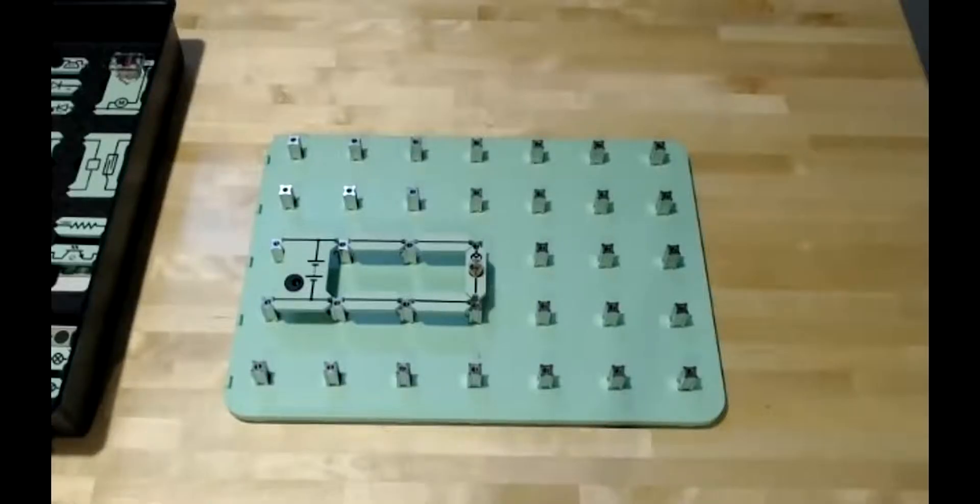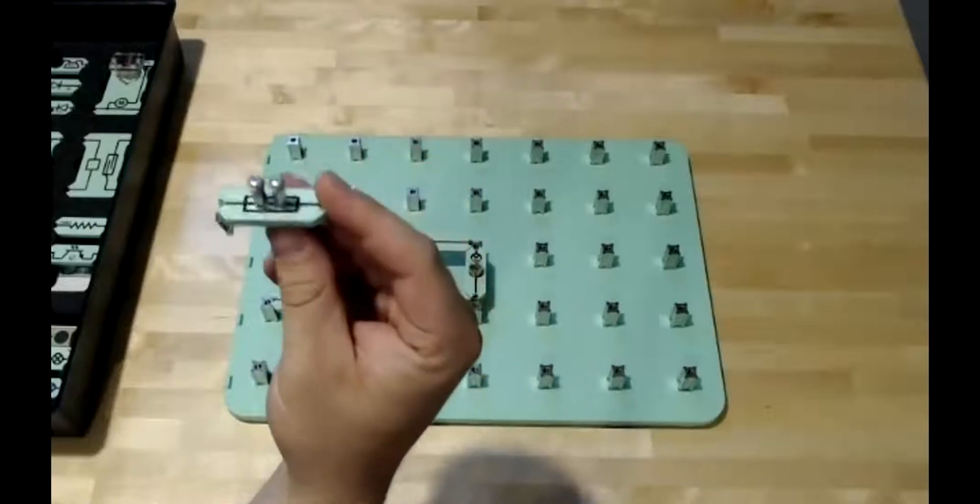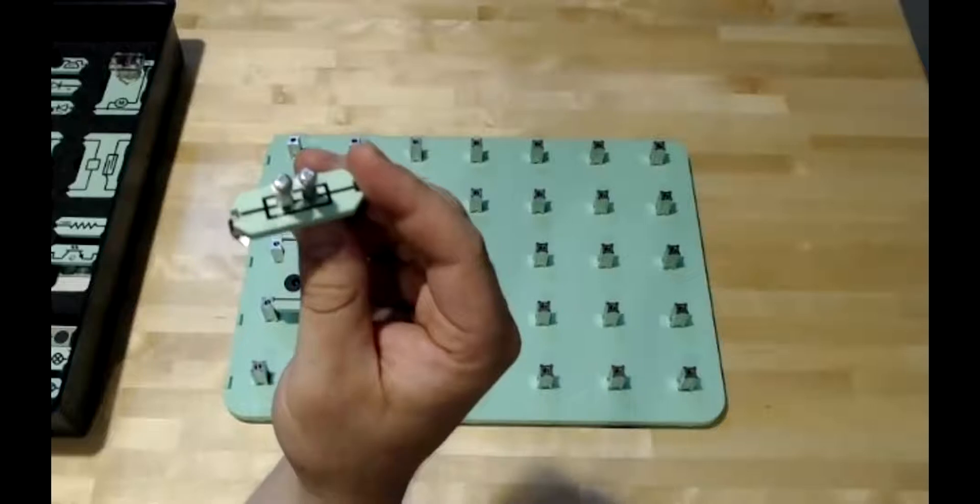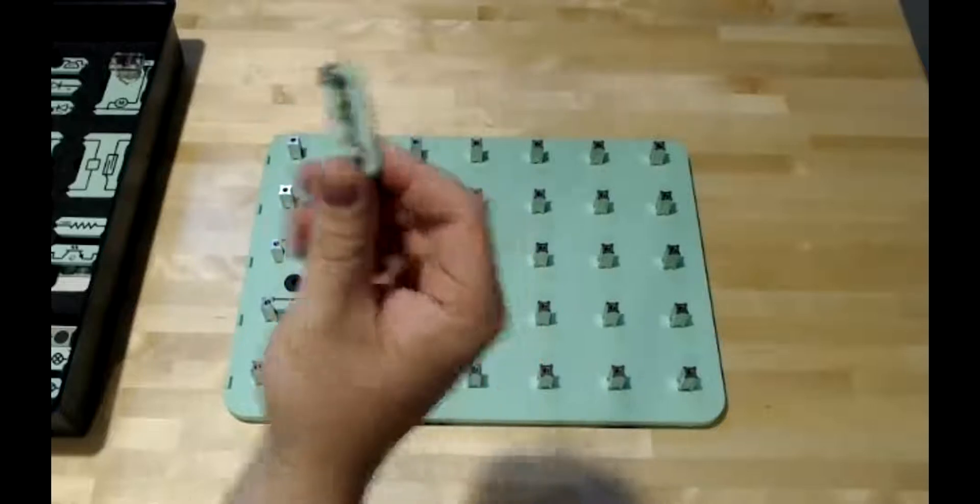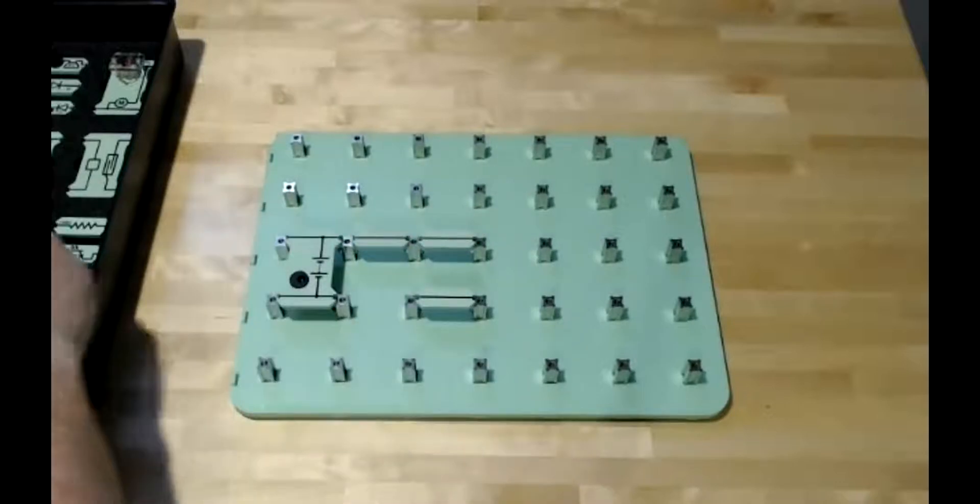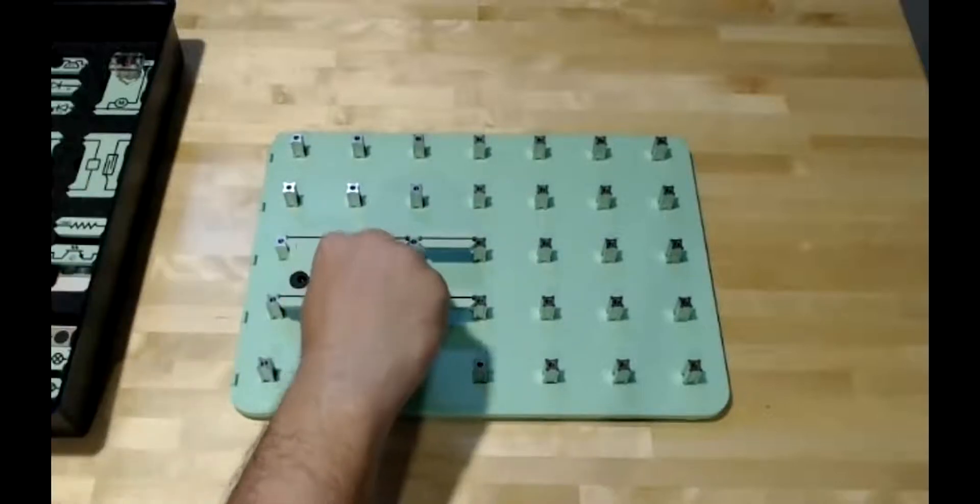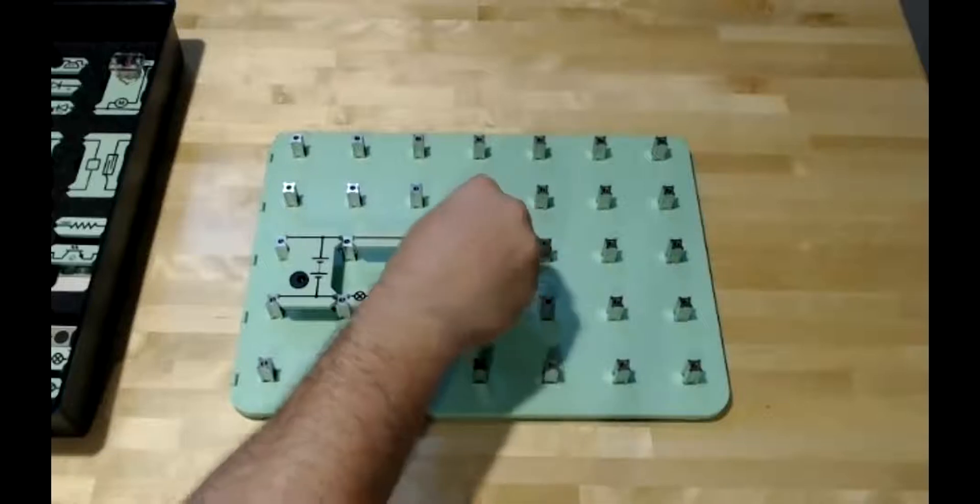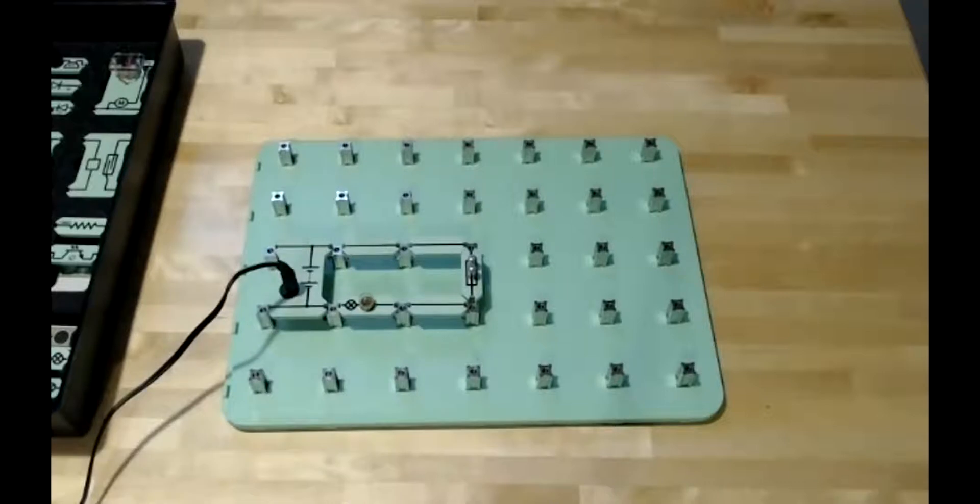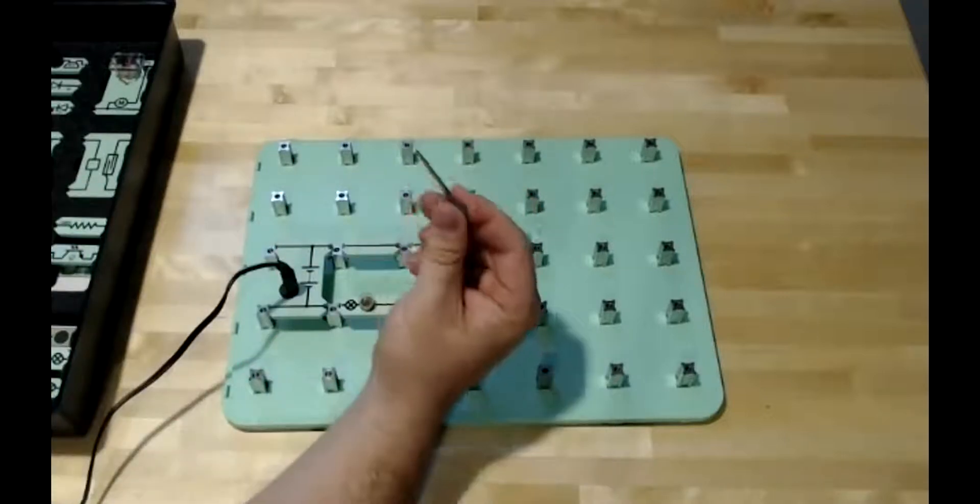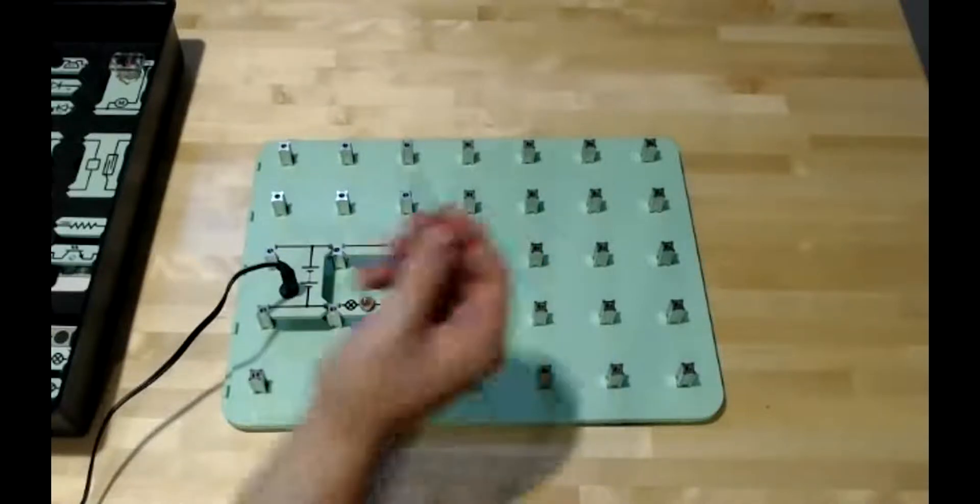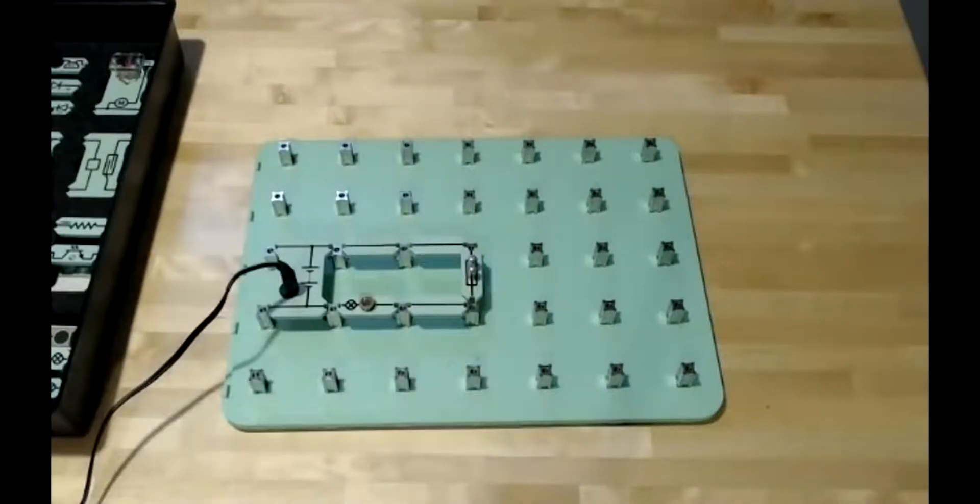All right, so let me take a look, see what that carrier looks like. So this is the same component essentially. It's got these two posts at the top. They are not connected right now. Our goal is to connect them and see which things will light up the light bulb and which things will not. Again, things that light up the light bulb will be considered conductors. Anything that doesn't will be considered an insulator. So I'm going to start with that metal pin that I've got. All right, you can pretty clearly see that's going to light that light bulb up. Metal, it's going to be a pretty good conductor.